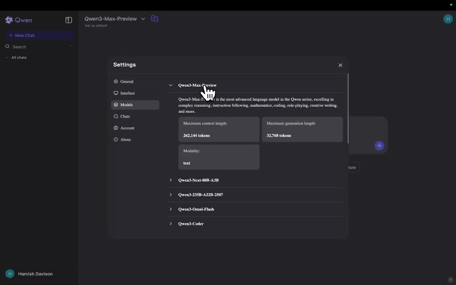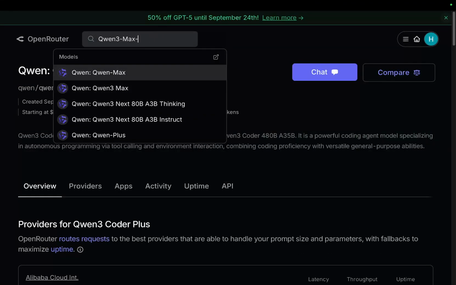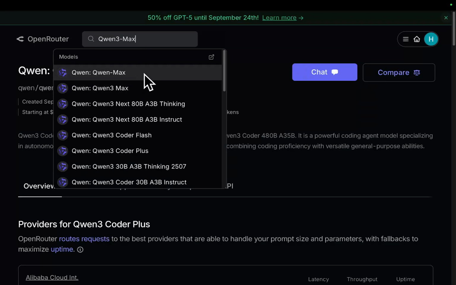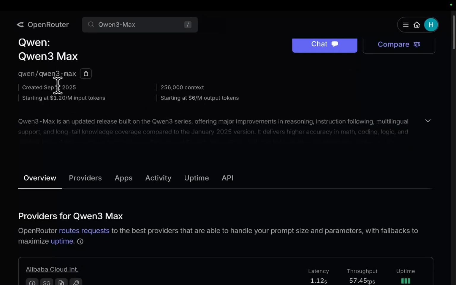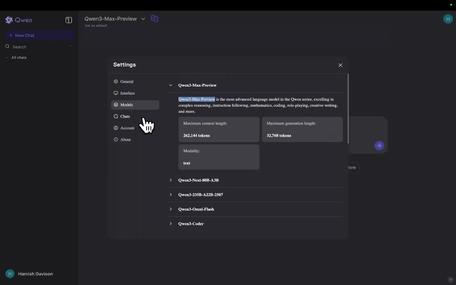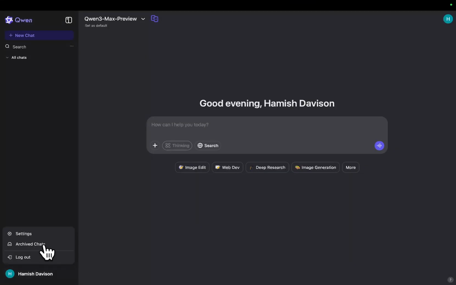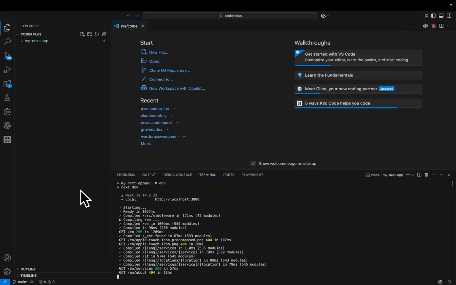Okay, so Qwen 3 Max Preview, which I didn't see on OpenRouter as far as I know. Let's have a look. No, it's not. So Qwen 3 Max is here, but Qwen 3 Max Preview isn't. Yeah, this is the one I tested before on September the 5th, I remember. I wonder if they're the same model. Qwen's next model is going to be very, very interesting, guys, I have to say. I don't think I'm paying for this. I'm pretty sure I'm not paying for this. So this is a free, almost as good as Claude model, which is completely crazy when you think about it.